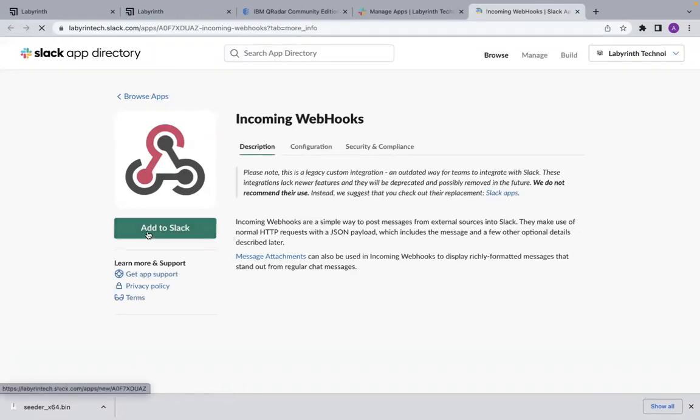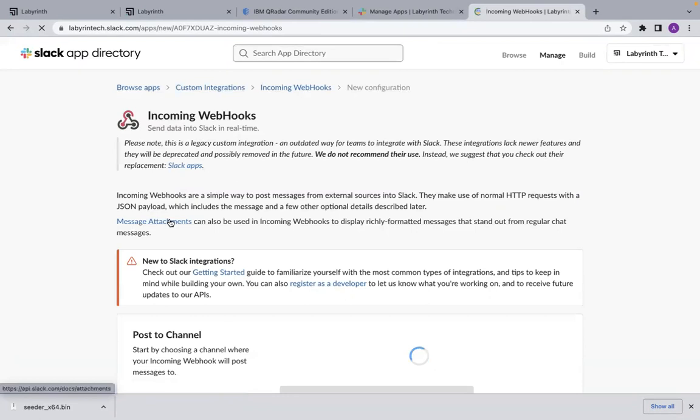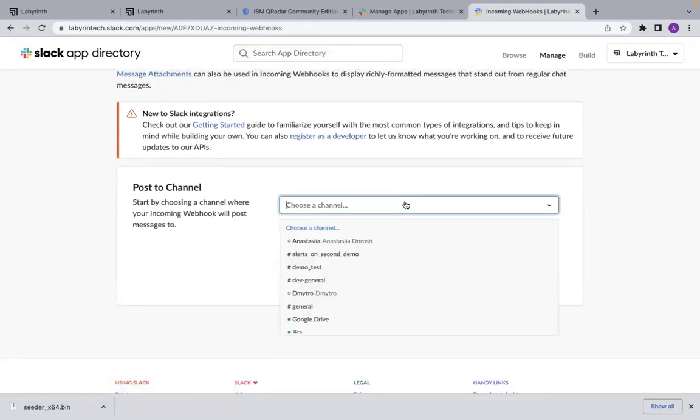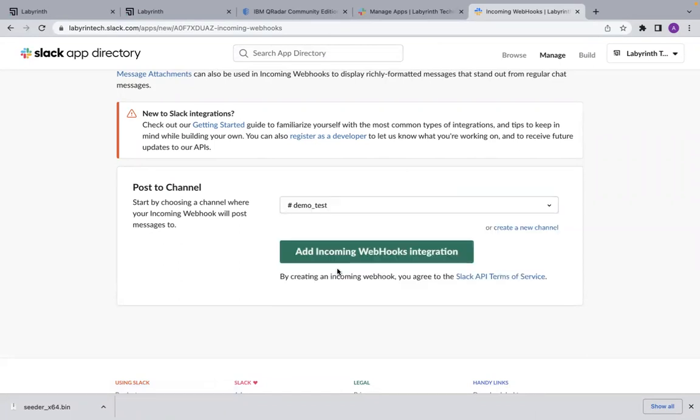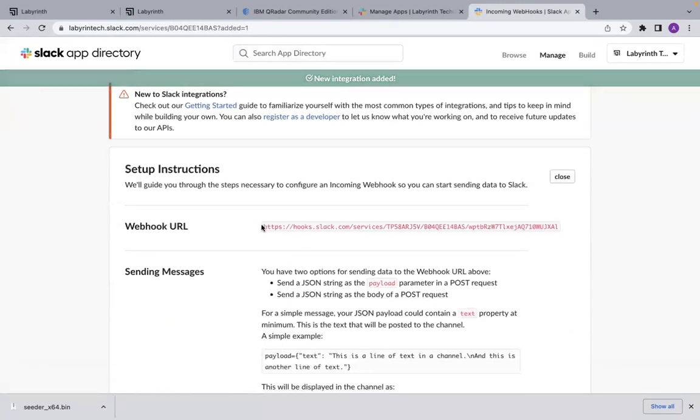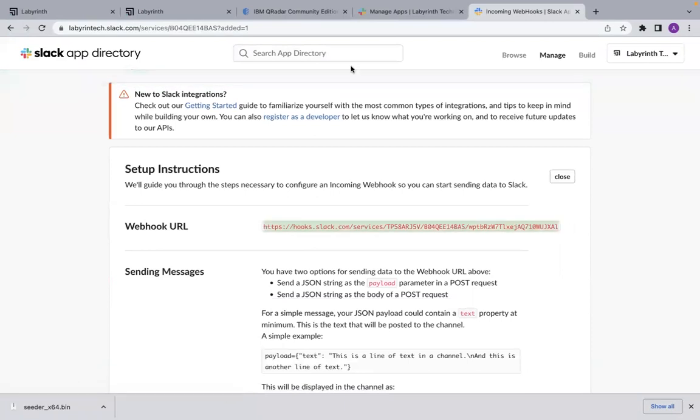Choose Add to Slack. Also, we have to choose Create new channel or choose an existing one. Click on Add incoming webhook integration, and we are good to use the URL.